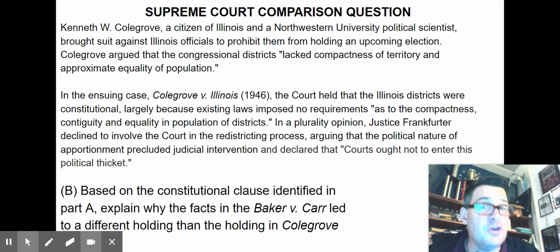Okay, I'm assuming you're unpausing because you already wrote probably 3 to 5 sentences in order to write the answer for Part B. Remember, both parts. Part B is a 2-point essay. You get 1 point for describing the facts accurately for Baker, and then also a point for describing why the ruling was different in this case. Could be similar in another case.